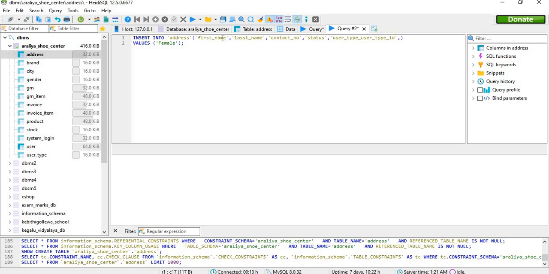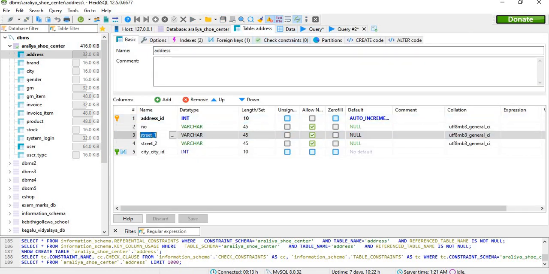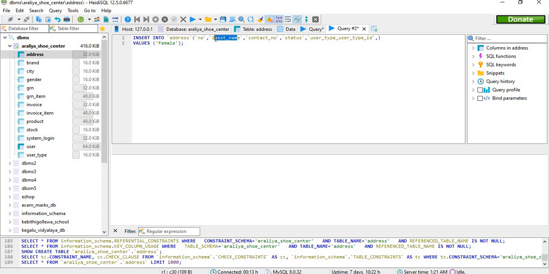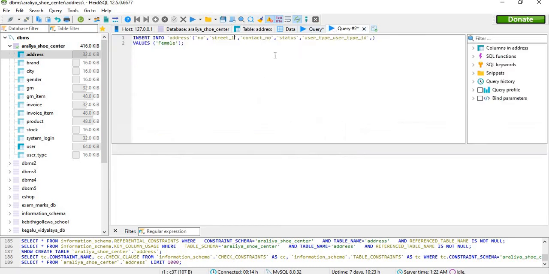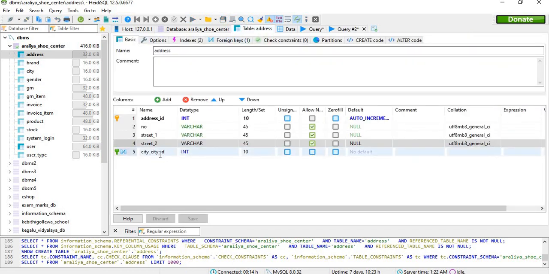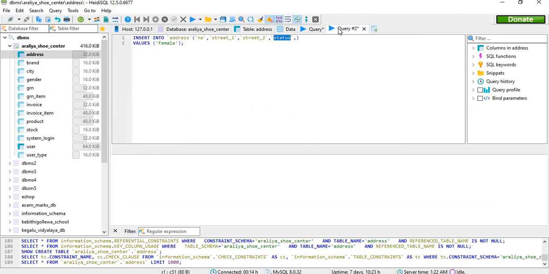First we need the number or the no column, and then the street 1 column, and then the street 2 column, and we need the city ID column, which is a foreign key, the relationship between the city and address tables. So we will enter the values.